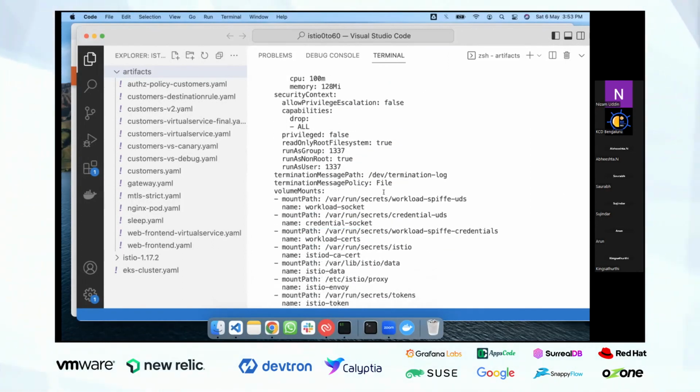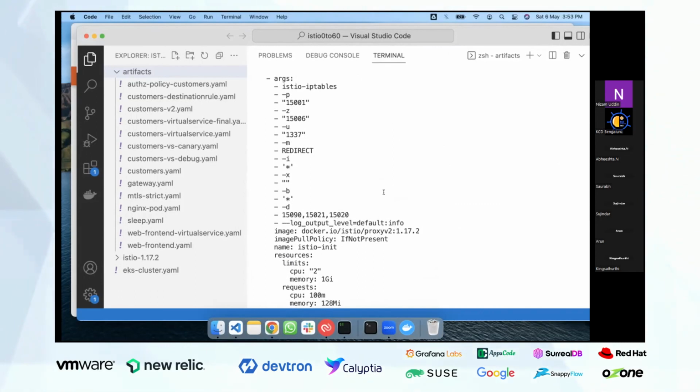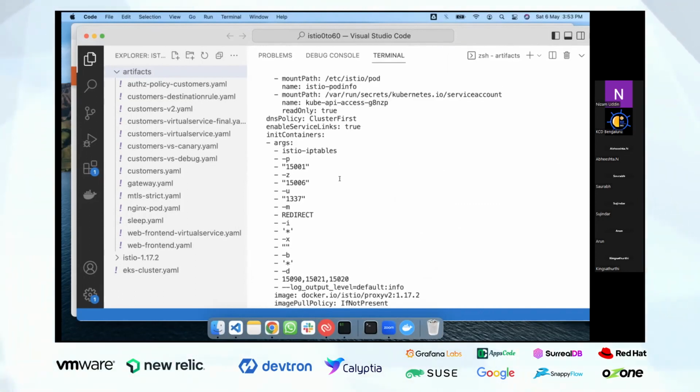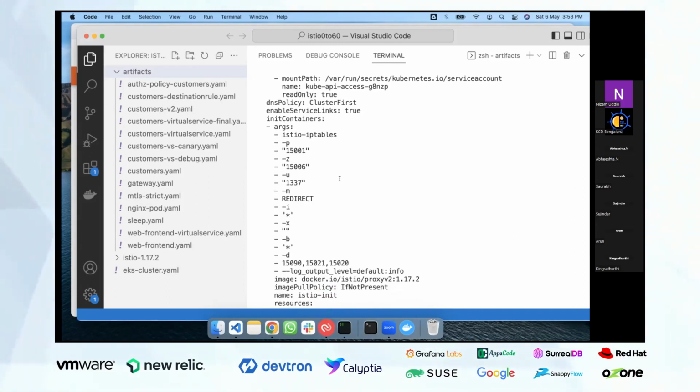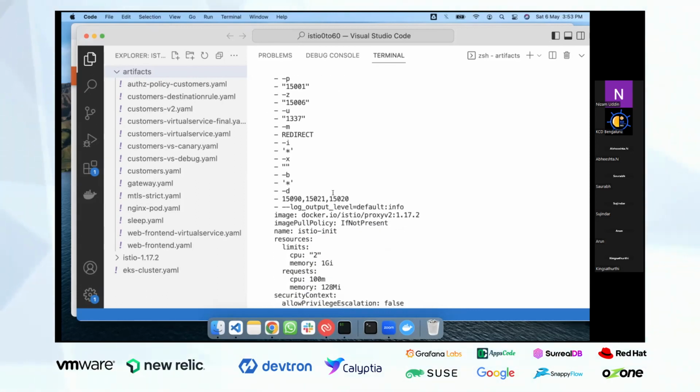So this is the sidecar container, and like I told you, inside that pod it changes the iptables rules to route incoming and outgoing traffic within that pod in such a way that it goes via the sidecar only. So these are iptables rules.